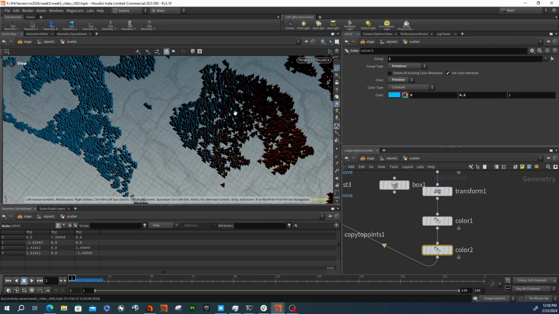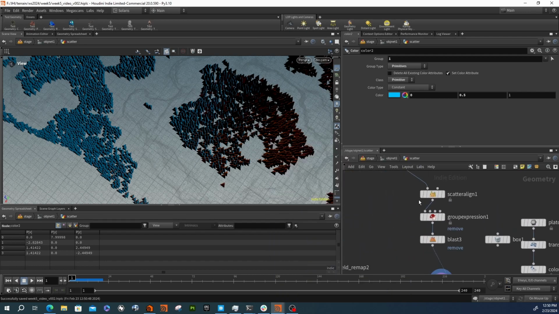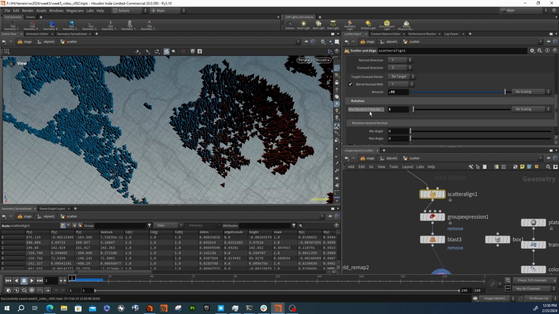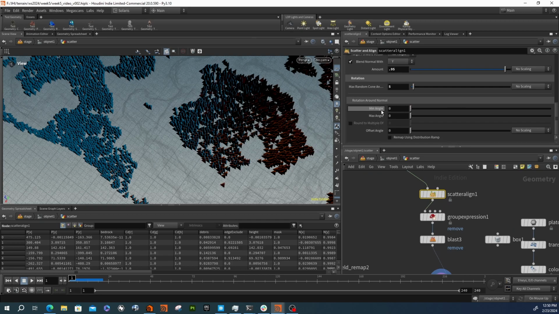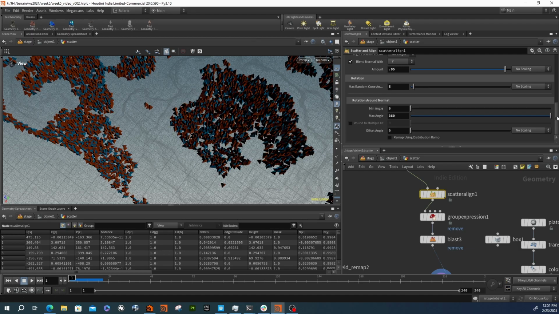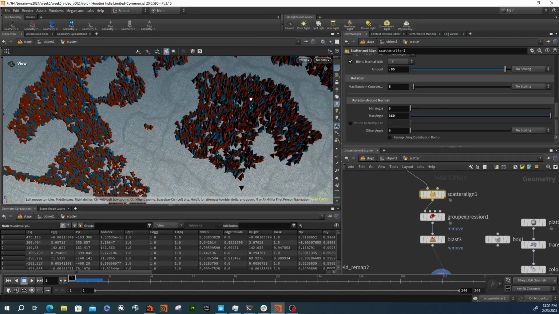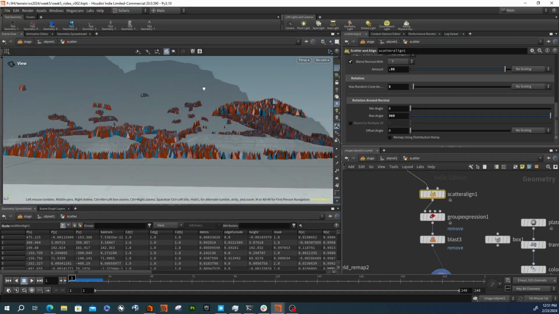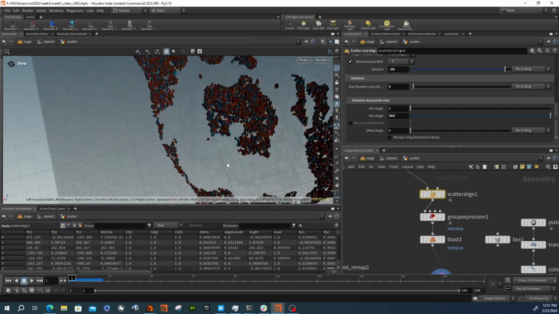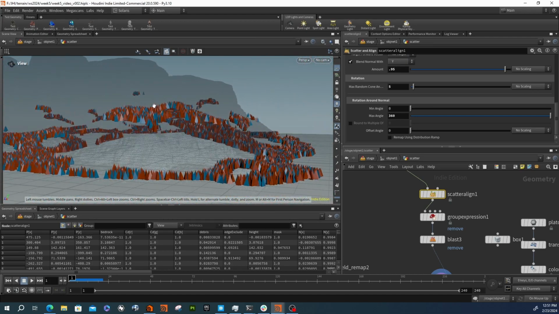A great way to take your model and make it work for you is to just rotate it, and it'll feel like a different thing if it's turned. So with this, you can come here to this rotation around the normal, and we can just start setting this, coming up to 360, you're going to get complete randomization here, and so everything's going to be different. So that gives you variety as to the shape of how those line up.